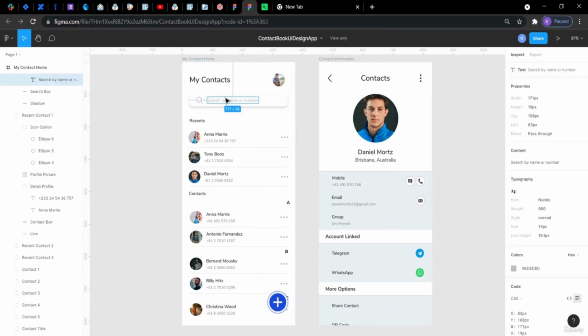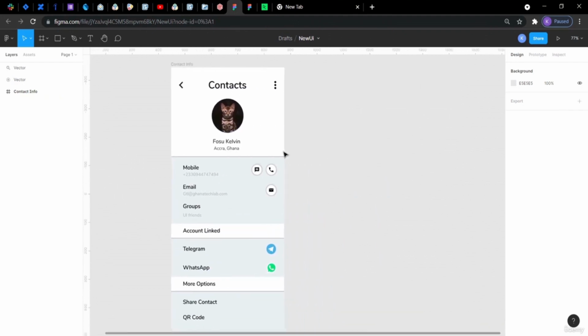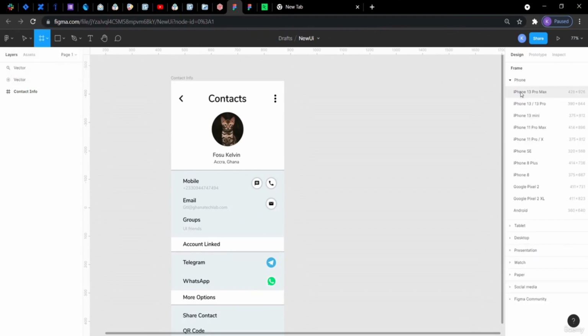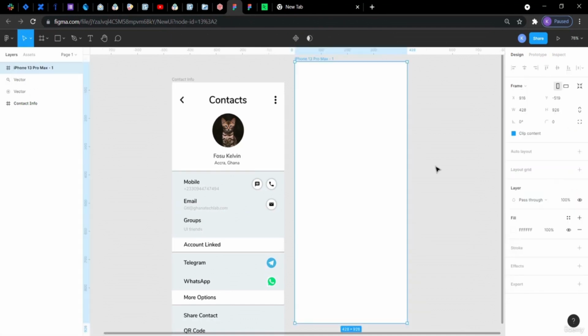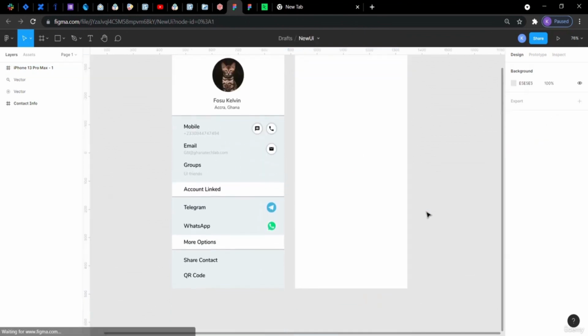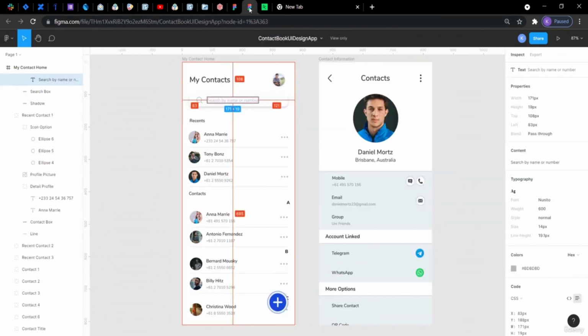That said, we have to go to our Figma project. Remember we did this, and then we just add a new screen. I can just go here, to the frame, click on frame, and since we used this, I'm just going to select this. This was what we used. I have to position it well, so let me just bring it down.